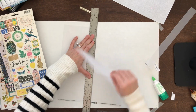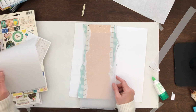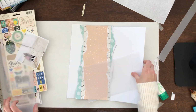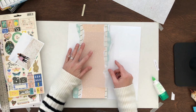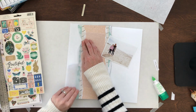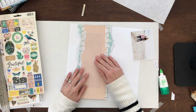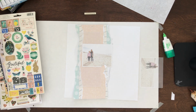So in this month's kit, in the cardstock kit, we actually get some vellum, which is super exciting because that way I can do one of my double page spreads as a project for Hip Kit. But right now I'm just using it to kind of mute the papers a little bit, because I don't want to add any paint. I considered adding some paint over the pink, but I didn't really want that. So we're just putting a little vellum there just for an extra little layer.